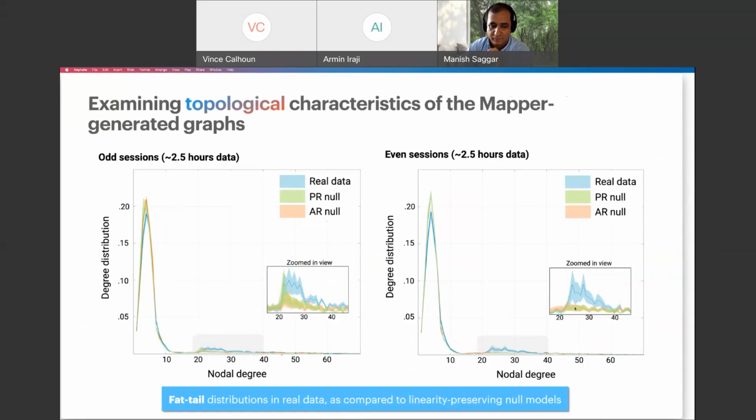Why should we have this fat tail in the data? And is it some nonlinear property that is being captured here? Fat tail distributions usually imply there is some kind of hubness in your manifold, in your graph. So then we combined these high degree nodes with the concept of high centrality. So we said, okay, show me the nodes on the graph which are high degree as well as highly central.